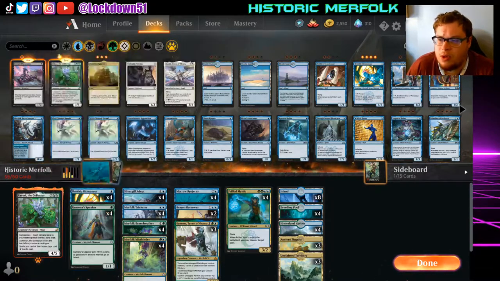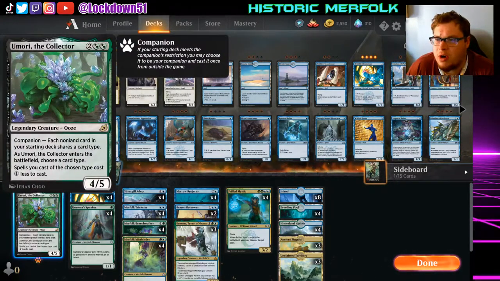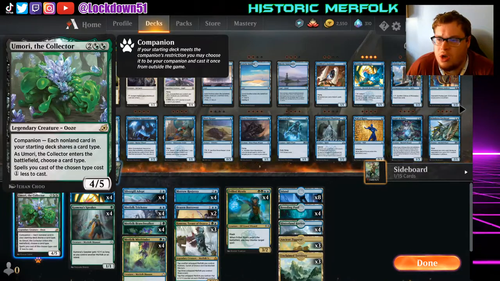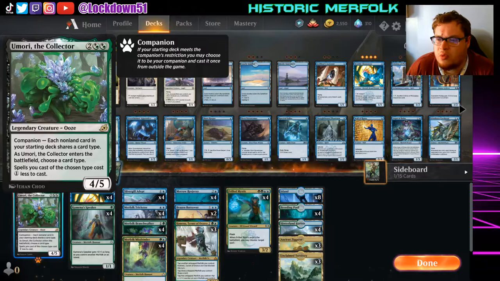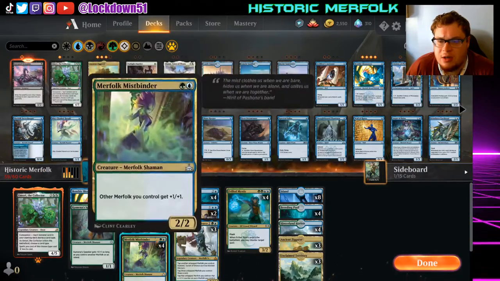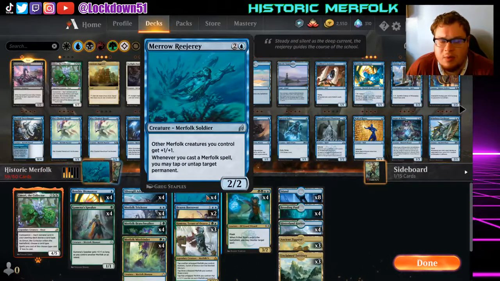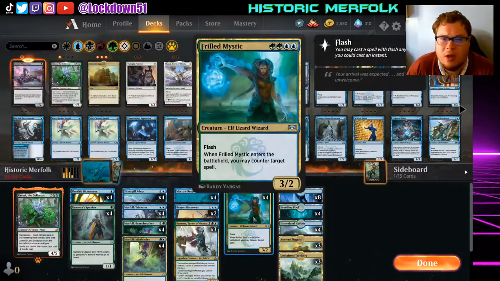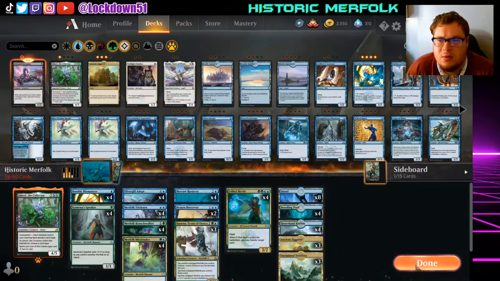And now we're playing with a companion. We're playing with Umori, the Collector. Each non-land card in your starting deck shares a card type, which is creature. As Umori enters the battlefield, choose a card type. Those cost one less to cast. So we'll hit creature on that. And then all of these right here, these will all become way easier to cast. My Reedgery will be easier to cast. It'll be very good. So we're going to run that and see how we can do.